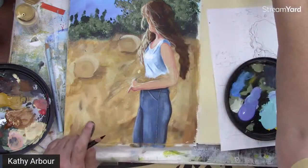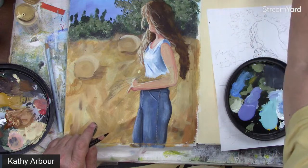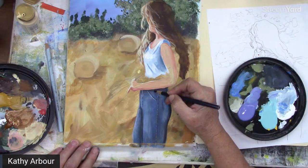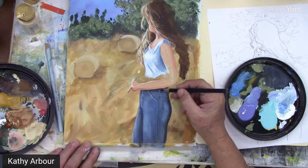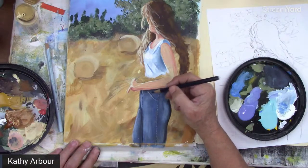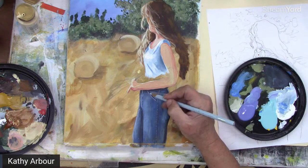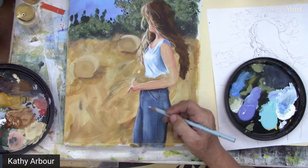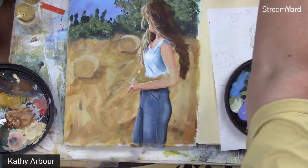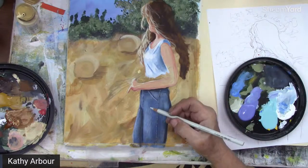And then I'm going to get a dark blue, maybe even an indigo would be good. Let's see what I got here. Just color in a little bit with the indigo. Under here. Just where her hands would be. Actually, this might be a little bit more worn in here. Be putting your hand in so it wears down the white.